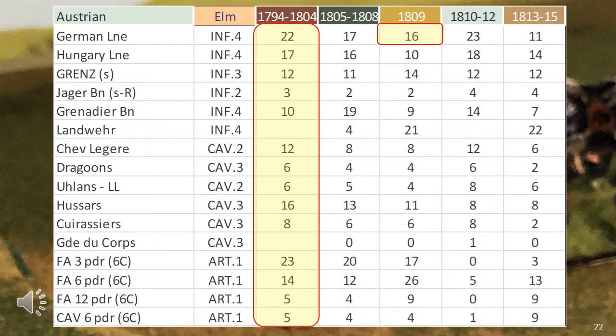Looking at the 1794 to 1804 column, we see our force mix allows us to have 22 elements of German line infantry, or trained line infantry. If we go down to dragoons, we get 6 elements. The WRG list provides greater variability, which is specifically in this case 12 to 24 elements of trained line infantry. So the values shown here would need to range from -1/3 to +1/3. Thus our dragoon value of 6 would range from 4 to 8, for example.